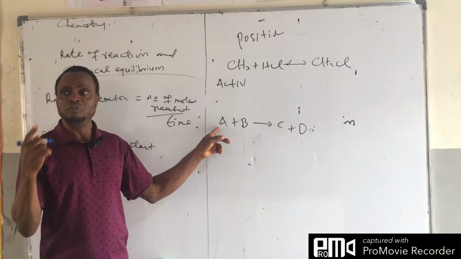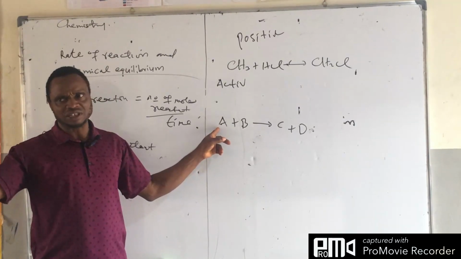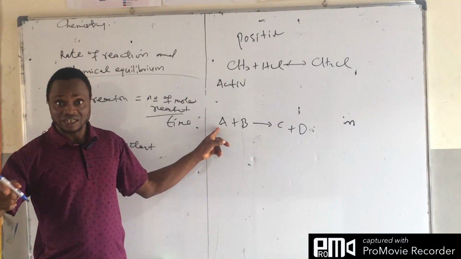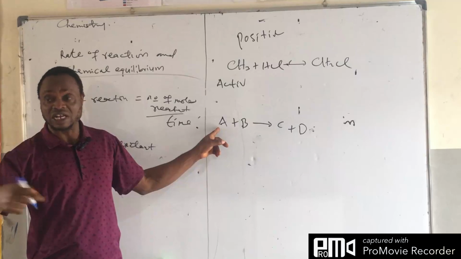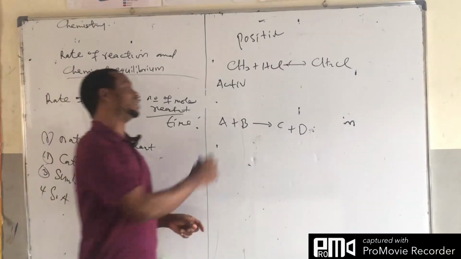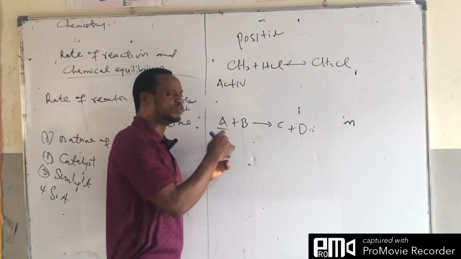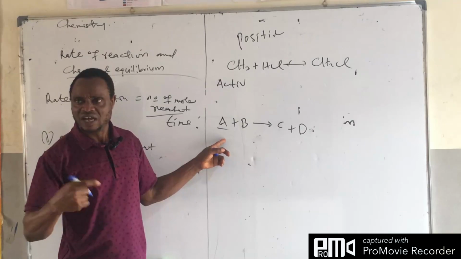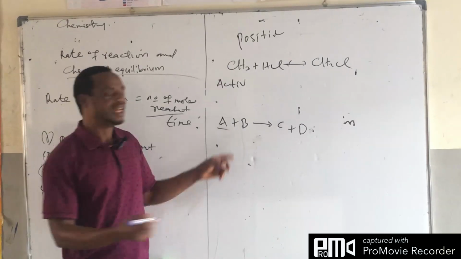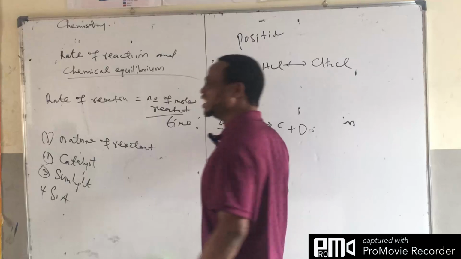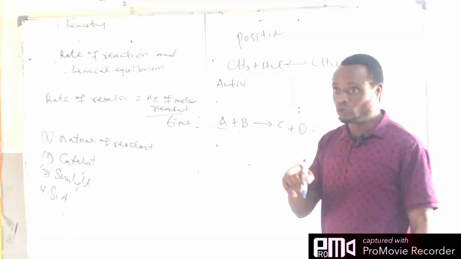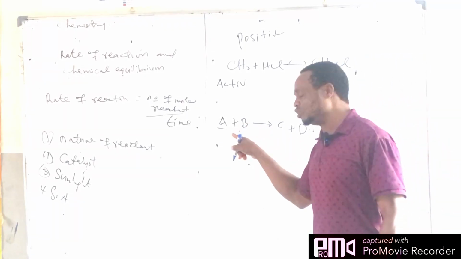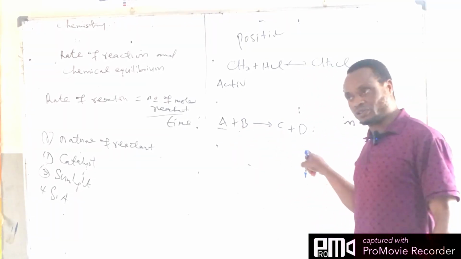This could be a metal, an element, or a compound, whatever it is. They contain molecules. If you remember your gas theory, the gas molecules move randomly in straight lines, and as they move, they collide with themselves and also with the walls of the container. So the same thing comes here. This is a reacting particle which contains molecules. The molecules are always moving. As they move, they collide. Now, if the collision between the two molecules is sufficient enough to produce a product, it will give you a product. But if it's not, they will collide, but there will be no products, no reaction.